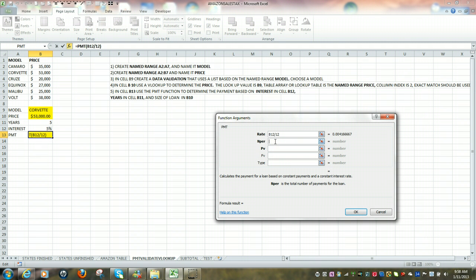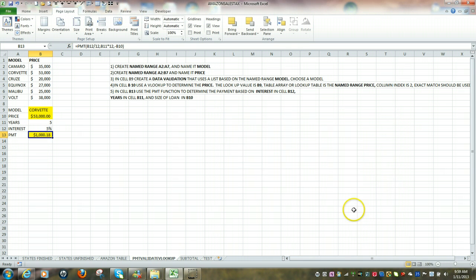Second line has to do with the total payments. So we're going to click on 5, which happens to be in B11, multiplied by 12. It's the total payments. Lastly, the third line, the size of the loan, how much you're going to be taking out. That third line should always begin with a negative sign. Click on our 53,000. Click on OK.